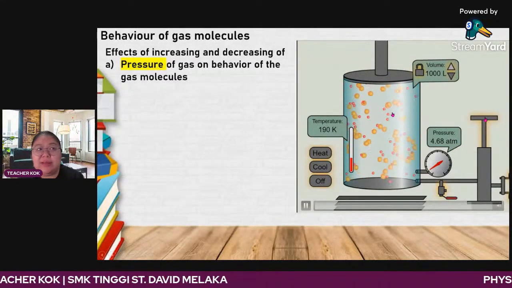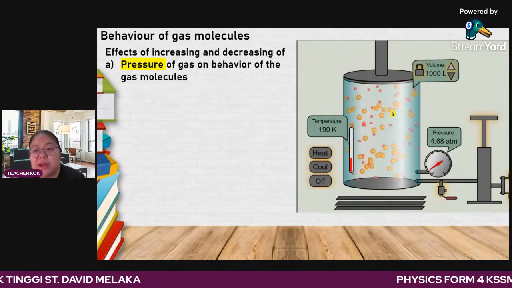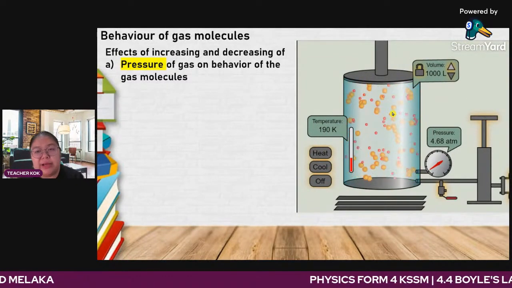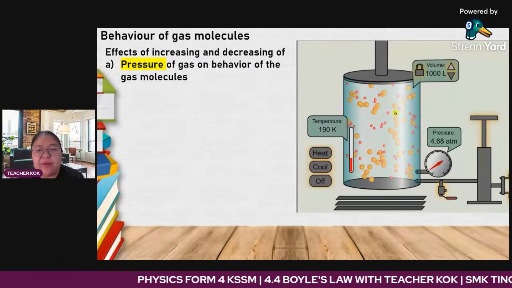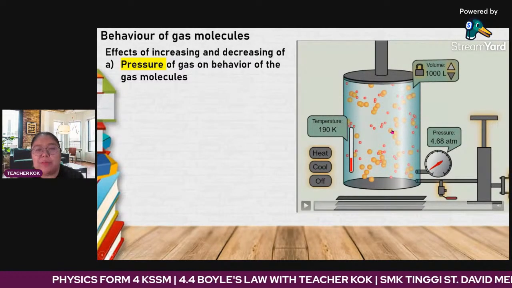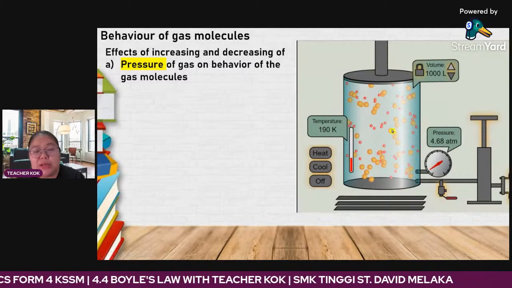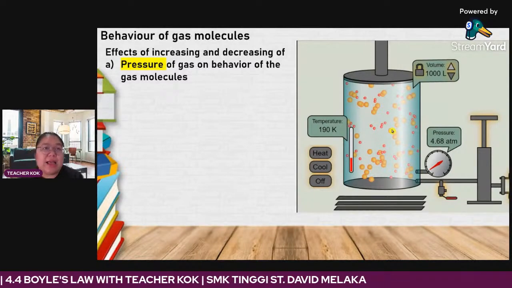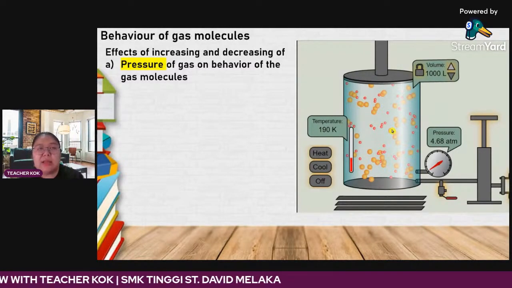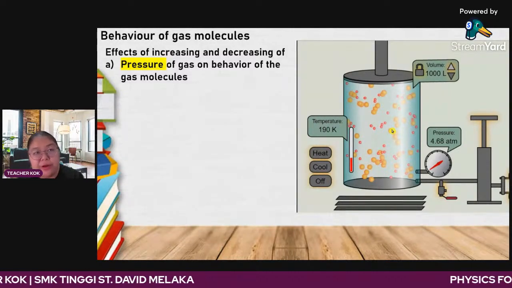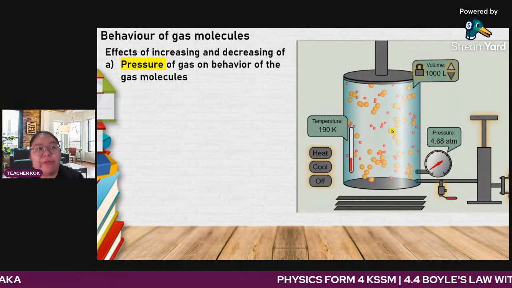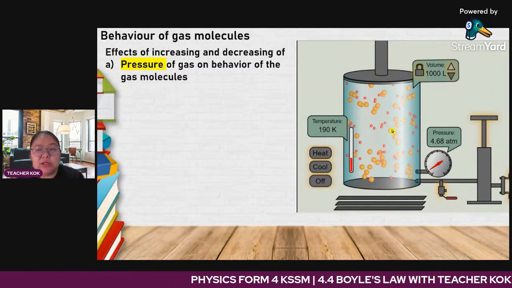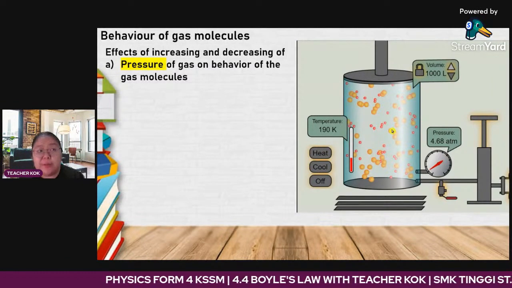Okay, I never increase the volume. So that means the container is the same size. When I just let more gas go in, more gas going in means collision will be increased. When starting with less, there is less collision. When I increase it, they will hit each other more frequently, and they will also hit the wall of the container more frequently. This is what happens when we increase the pressure.